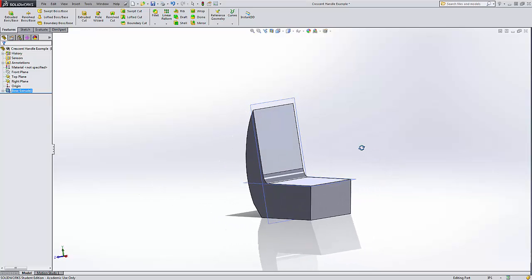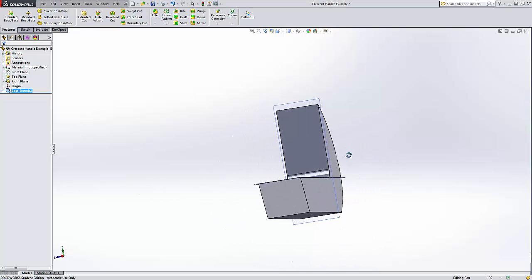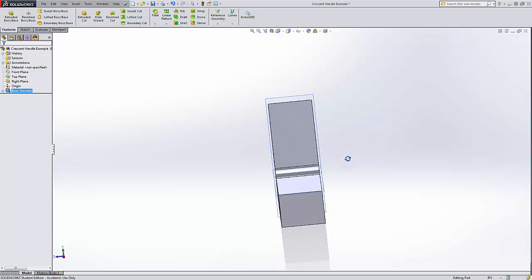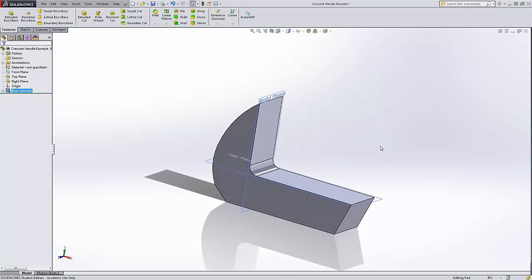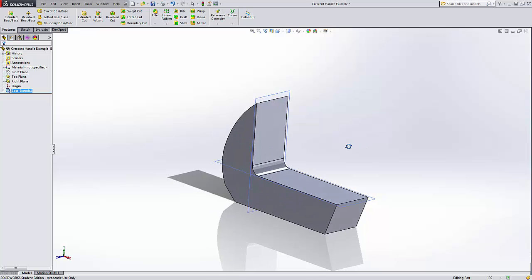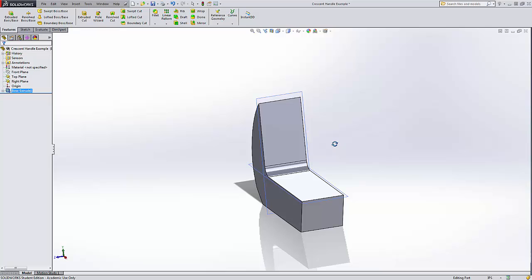My next step is to make the draft. Notice how as we look straight down, this is straight up here as well. Well, for many different types of parts, especially those that are cast or injection molded, they will want to have a draft on them so they are easily removed from the mold.